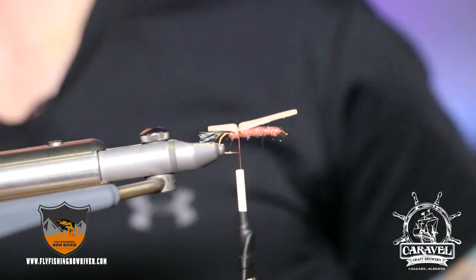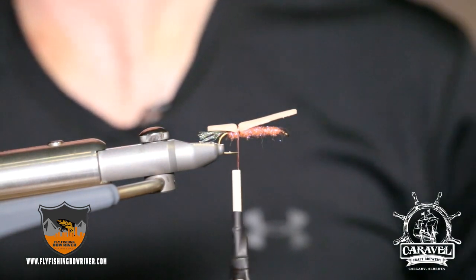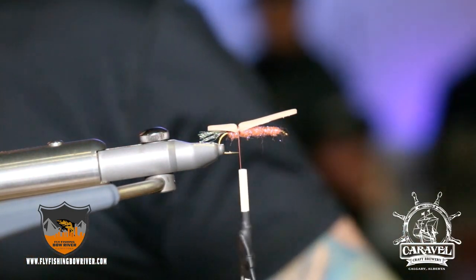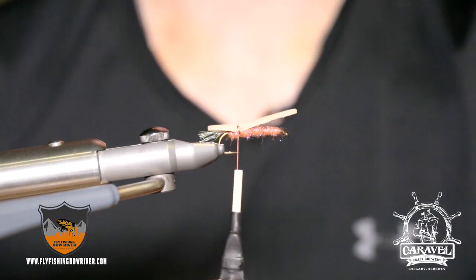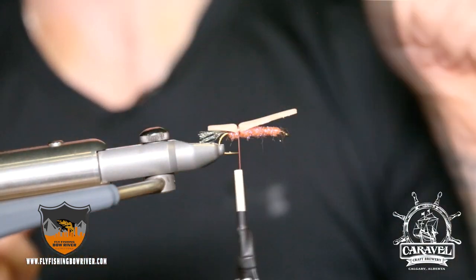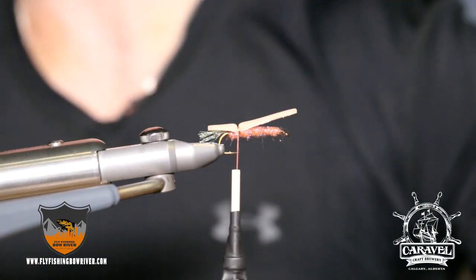And once you get that done, then we're going to grab our rubber legs that came with that as well. I see they just came in one big long piece. Okay. So yours would have come in just one big long piece. So you're going to fold it over and cut it in half. And you're going to fold it over again and cut it in half.